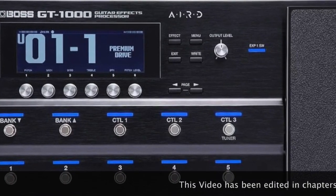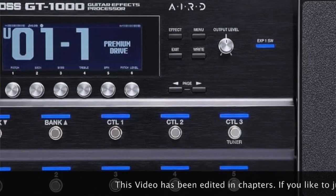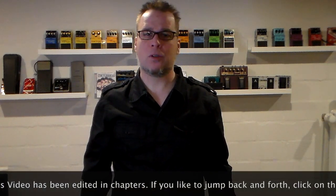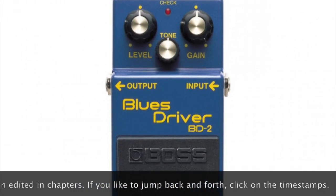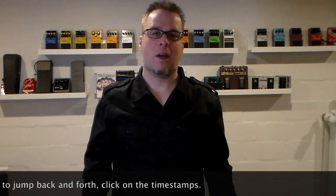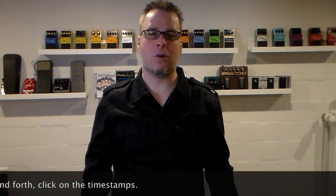I tried out various amp and pedal simulations from my Boss GT-1000 multi-effect with the aim of getting an overdrive sound in front of a warm amp. I became aware of the Boss BD-2 Blues Driver simulation because that was the pedal I owned before I bought the GT-1000. I was curious to see how the original Blues Driver compared to the simulation and bought a used model before the SMD conversion.